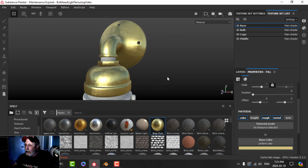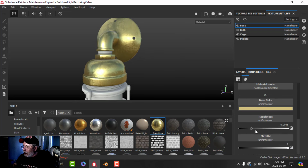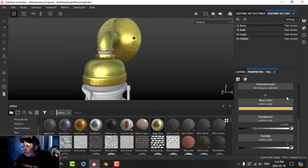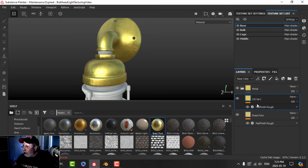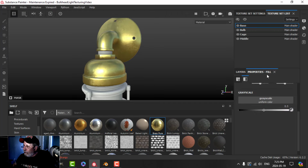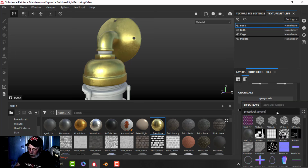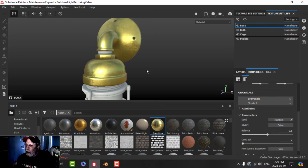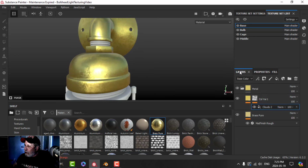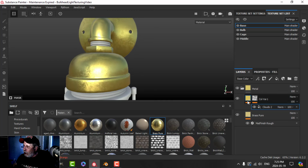Nah, maybe I won't do that. I think we'll leave everything the way it is. But I'm going to drag the roughness up a little bit, and I'm going to make this one a little lighter and just a little bit of a different tinge to it. And I'm going to add a black mask and a fill. And in the fill, I'm going to use, let's go with Clouds 2. And we'll have this. And so if I turn that on and off, you can see there's a change there.